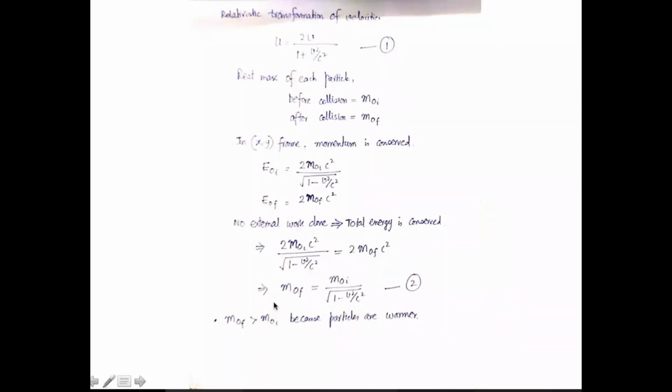So from there, we get a relationship between the rest mass after collision and the rest mass before collision. And we find out that the rest mass after collision is larger. So therefore, we can say that the particles are warmer. Okay. So you see that what we used to construe as heat energy and all that, now it's all about mass. The rest mass has increased. The energy that was lost due to collision is now being transferred into the form of increase of rest mass. That's the first thing.